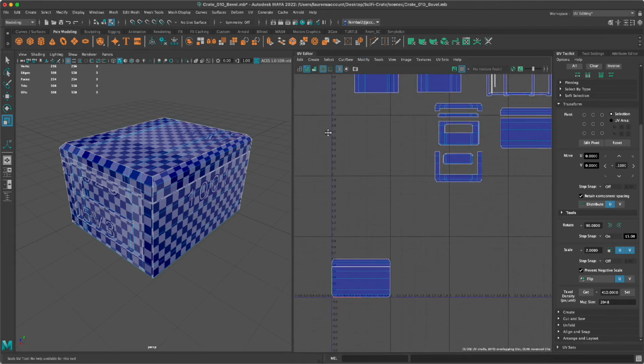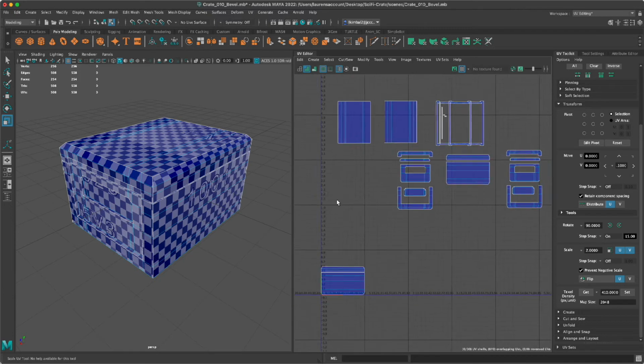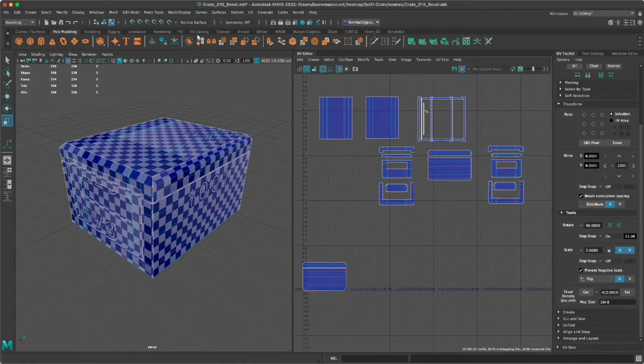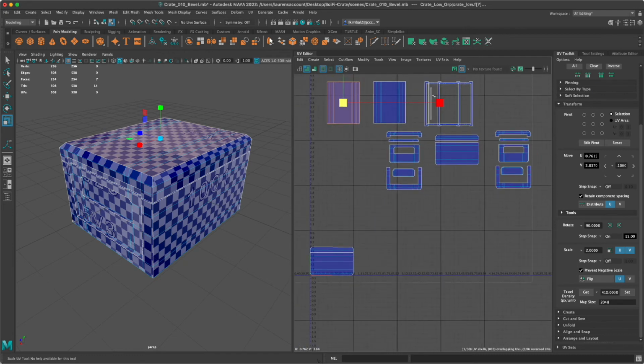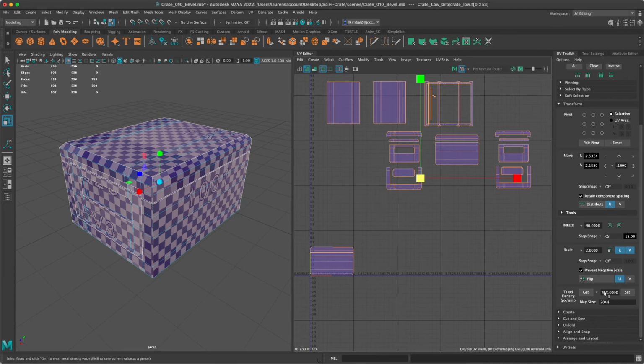Anyway, all that to say, there are instances where some things are more important than others, and you're going to want to have a little bit more textile difference between your shells, but for something like this, this is ideal. This is what we're going to want. Okay, so we've selected everything. We had this set to 400. We had the map size set to 2048, and we clicked set, and that set everything here to 410.